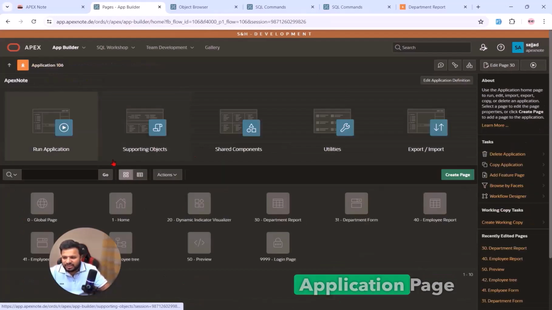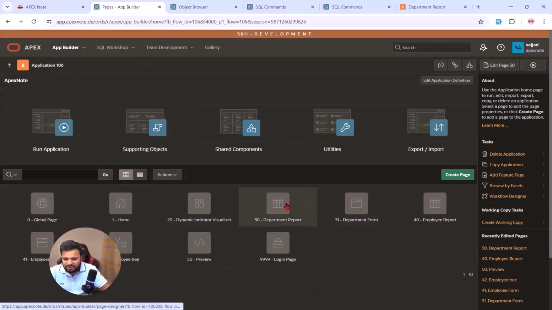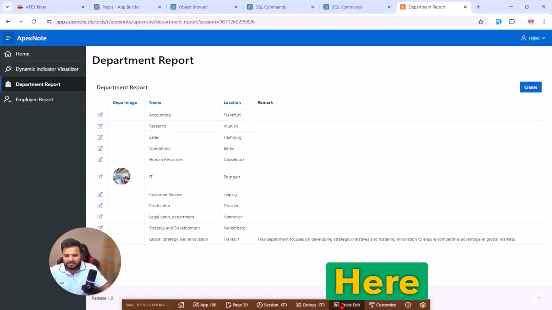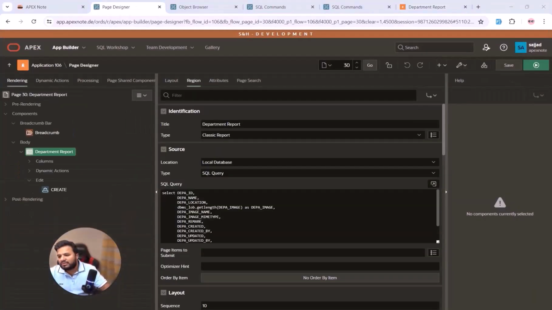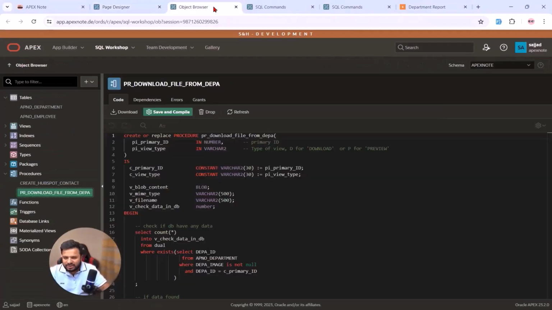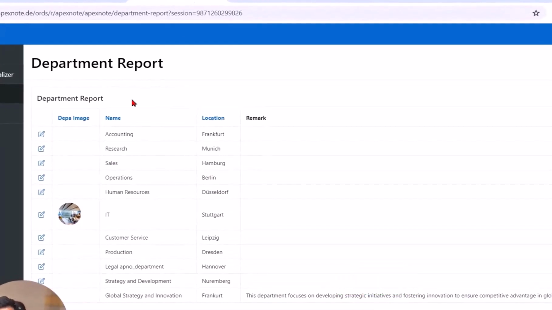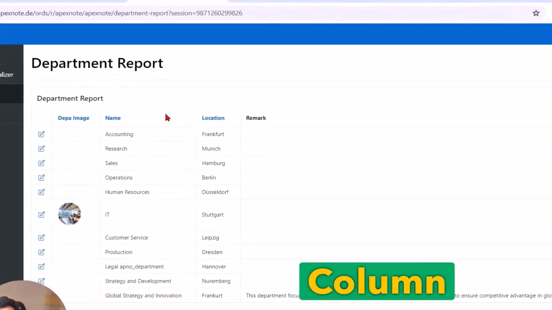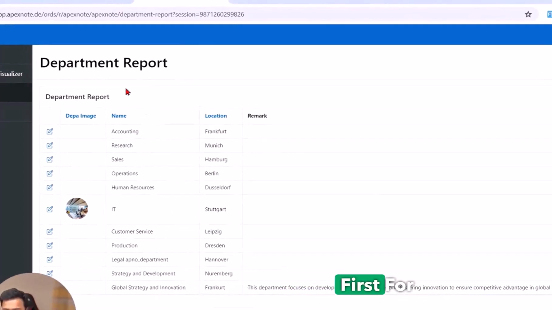We can move to the application page and do something in the report. So I will open the report. The target is that we will create a new column, for example, first for the download.